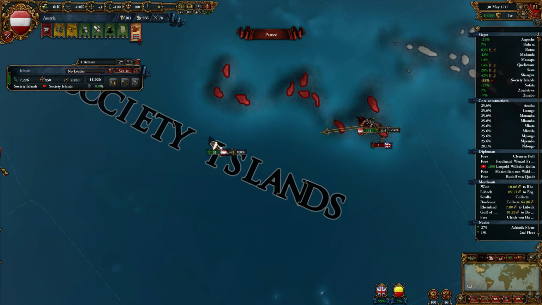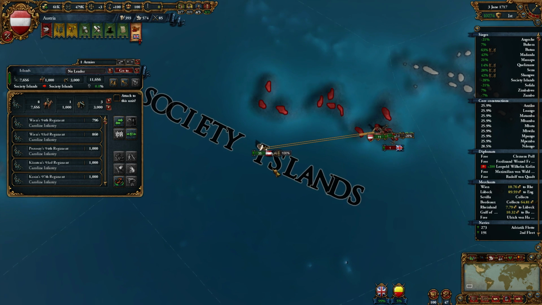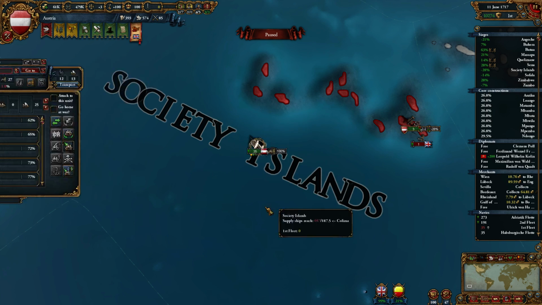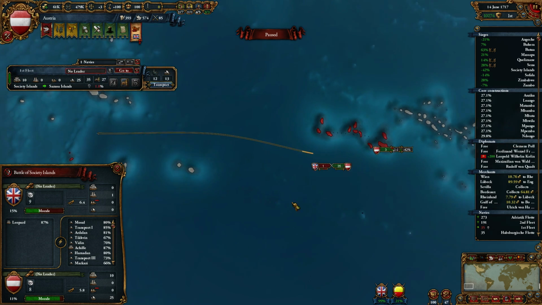Alright, now we'll just detach, because we don't need a very large army. And we need to go assault the other one. And then we need to end the war before they can start another colony. Samoa Islands.